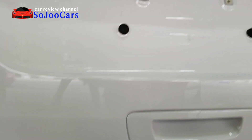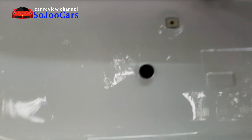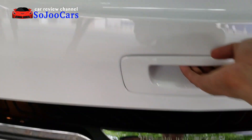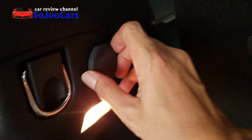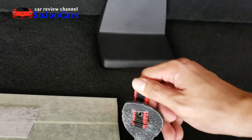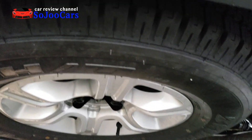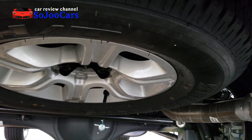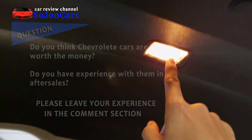There's a camera over there. To open the cargo area, you can just access it this way. You have lights, a 12-volt, and you can put a tonneau here. There's a light and compartment. Under here is where you unlock to lower the spare tire — and it's not the emergency type, it's the regular one. There's a defogger and another light.